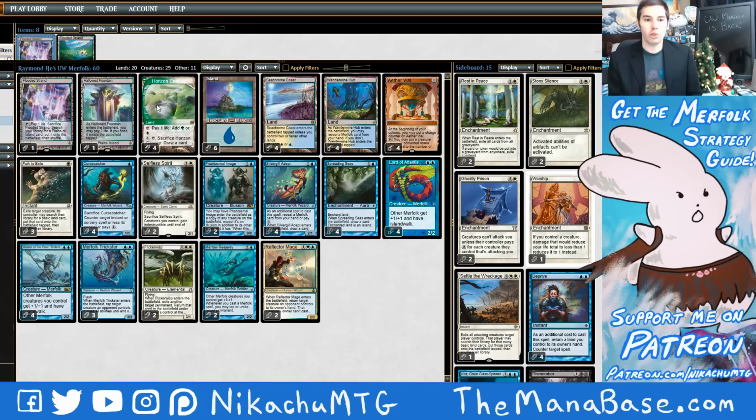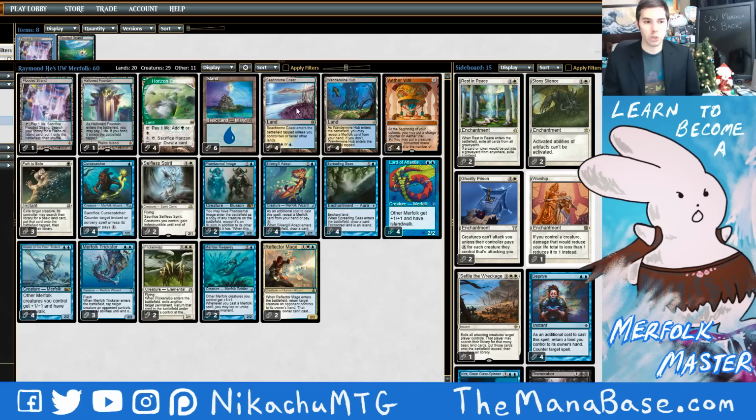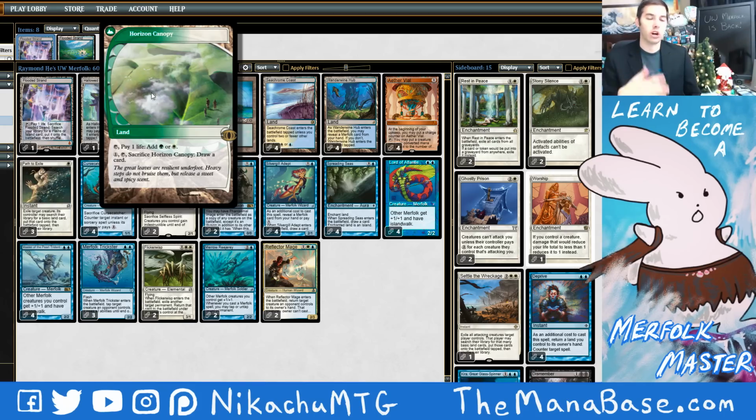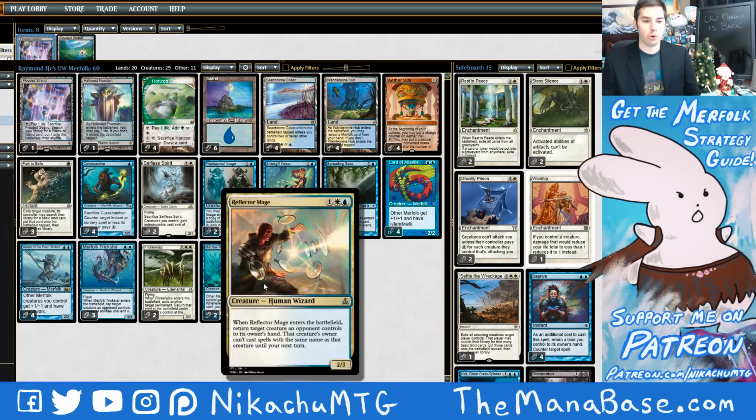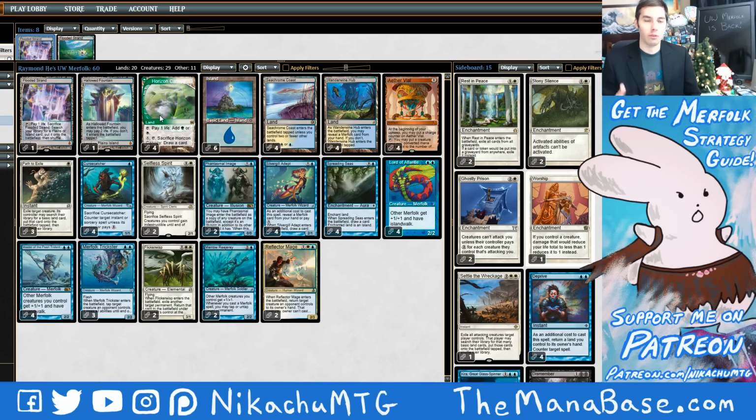Because if you play with Mutavault, then the number of slots you have for islands and the white sources become incredibly constrained. You have almost no room for basic lands, and that makes you very, very weak to Blood Moon. And I think if we remove Mutavault, replace it with Horizon Canopy, which is a card that we can sacrifice to get closer to the more important cards in our deck, I think that would be great, especially at a time that I believe that Mutavault is getting weaker and weaker.